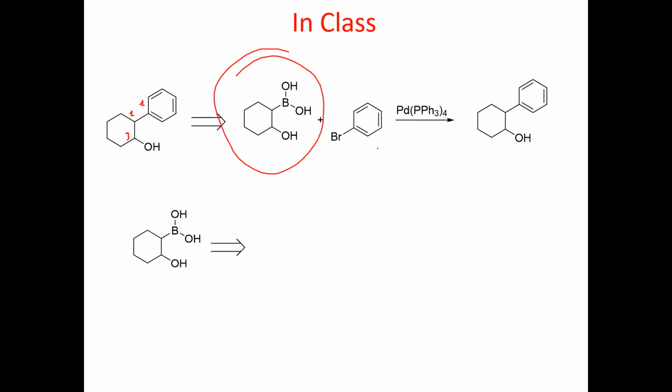How can you make the boronic acid? Do you remember? Because this one will have 6 carbon and 2 functional groups. So let's say that I'm asking you no more than 6 carbons, no more than 1 functional group. How can you make this one? We're going back to alkanes. We'll see.